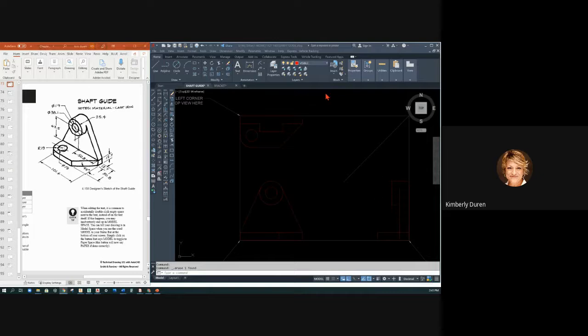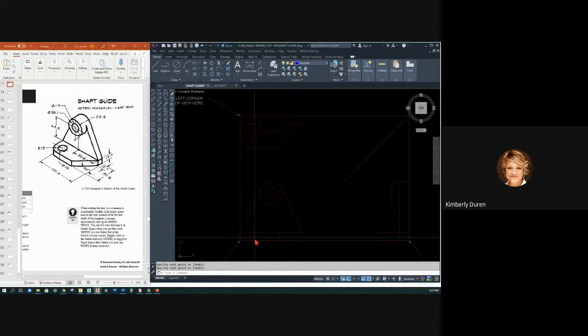And now we're going to go to our hidden layer. So order of operations: visible is King Daddy. It overrides everything else. Hidden lines next, and center lines last. So if we were looking in this front view right here, what would be hidden that we couldn't touch? Well, the back plane, but I can't touch this hole. So if I draw a line with object snap tracking and I go from the eastern quadrant and just acquire that point, drag it down, left click to start, left click to stop.